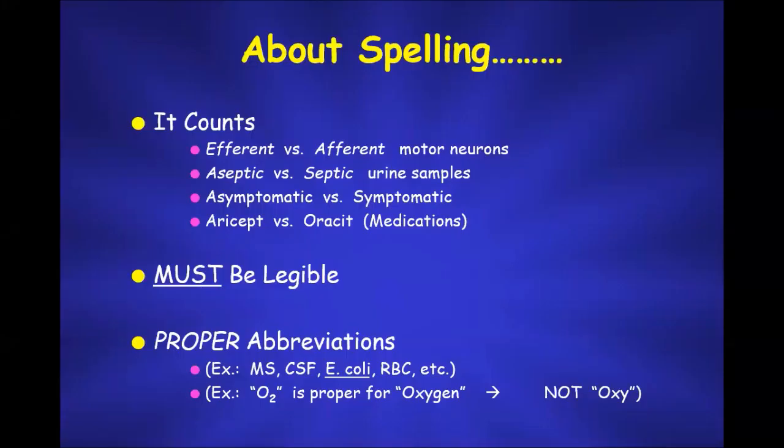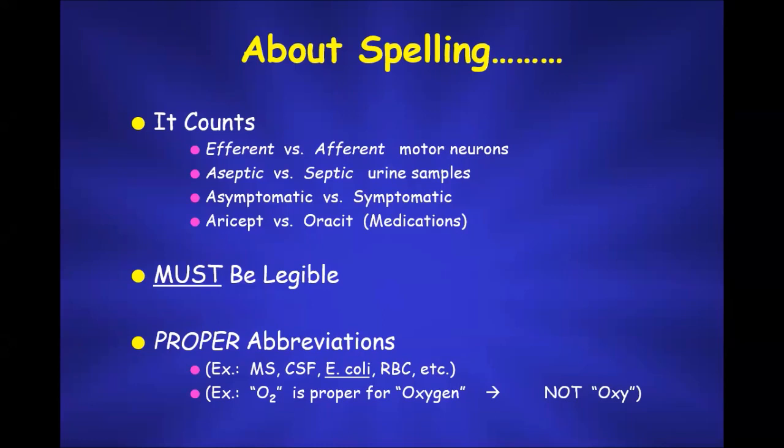You're going to see words like efferent and afferent. We're going to use those words a few times in our course. One letter difference could make a big difference. Now, you look at words like asymptomatic and symptomatic. We just gone through a pandemic. A one-letter difference. You know, are you asymptomatic or symptomatic? We've been brainwashed what those two words mean. So it's important that that A is there or not.